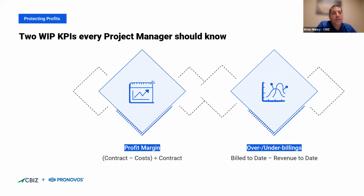I know we have some clients that work with departments of transportation, and they control the monthly billings a little bit more than in the private sector. So they get behind on their billing sometimes, but they know that they're going to get it. Or you may have a project that bills on the 10th or 15th of a month, and it's a really active job. So by the time you get to the 30th, the end of the month, it doesn't look as good because you've got 15 to 20 days of production that you haven't billed for yet. So sometimes there are reasons to have underbillings, but it's good to understand those.